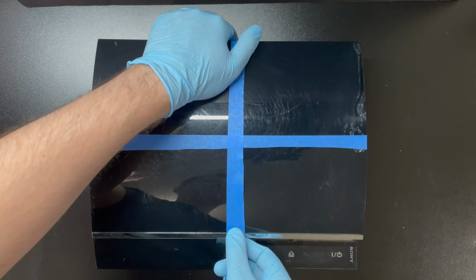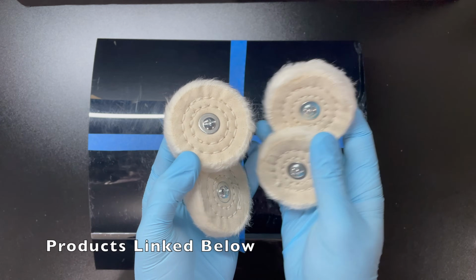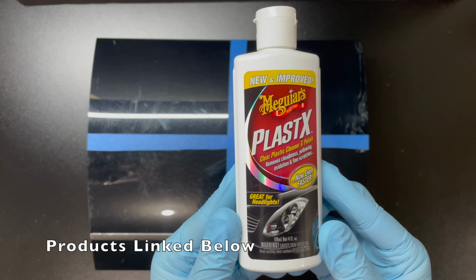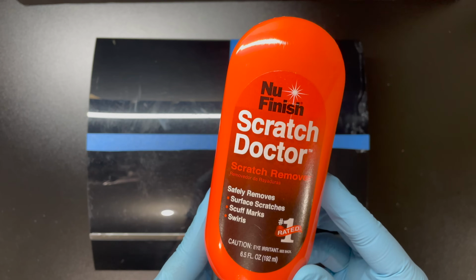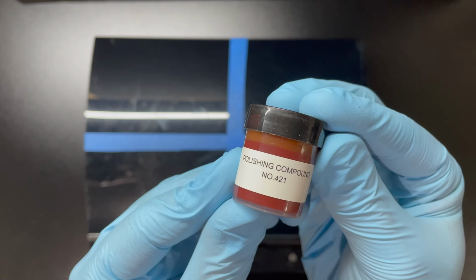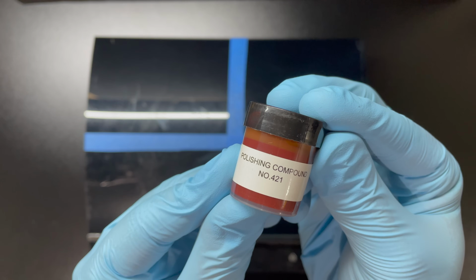As for the products that I'm going to experiment with, here I have a few polishing wheels. The first product I'm going to test is a product from Meguiar's called Plastics. I'm also going to test a product called Scratch Doctor from New Finish. And I'm going to be trying this Dremel polishing compound. Most people use this compound for polishing metals, but Dremel's website does say that it's safe for use on plastics.